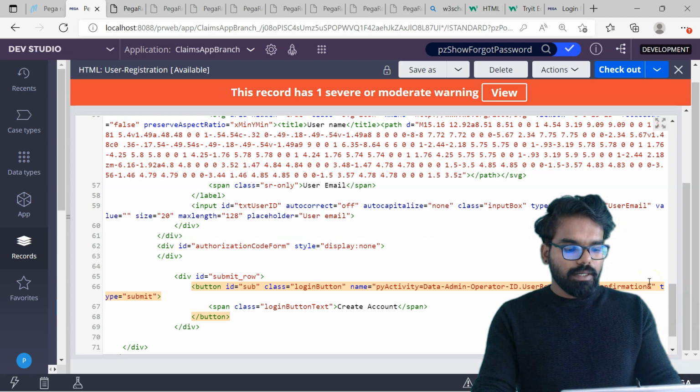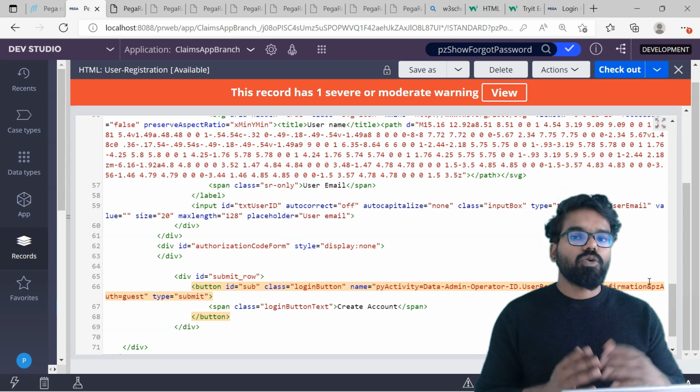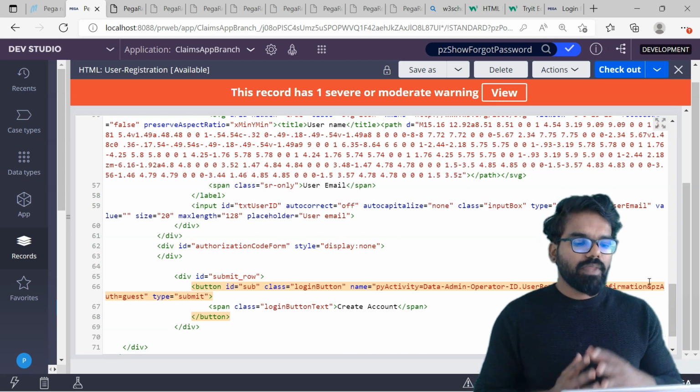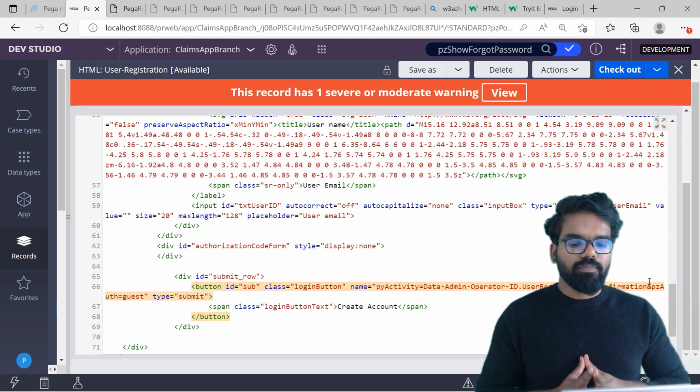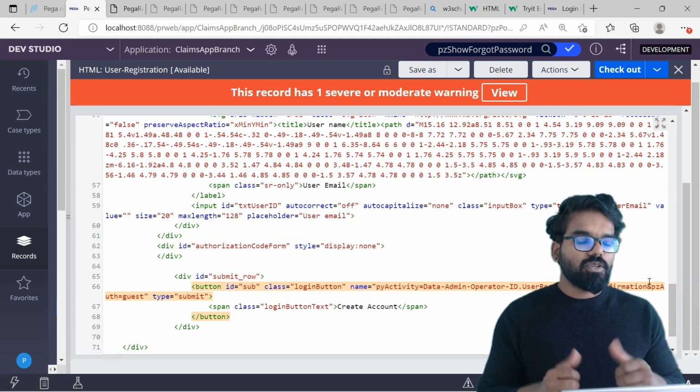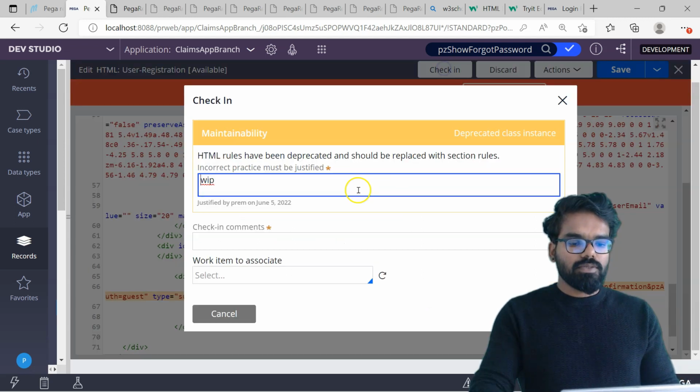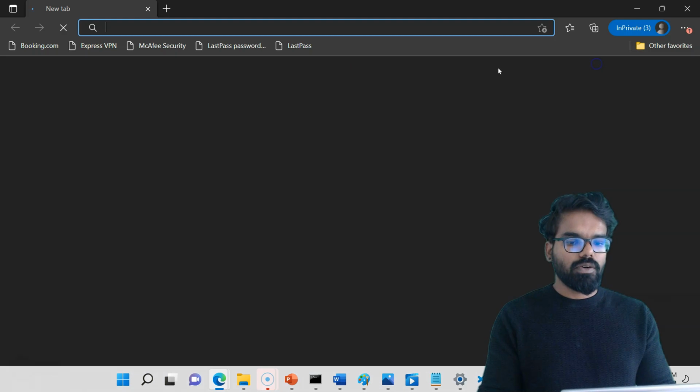It can be pzAuth, and then you can specify guest. So you provide a guest authentication, and then you can execute this activity. Make sure that authentication is not enabled for this activity, and then when you pass this, the execution will go well. Now let's just check in this rule, and then let's test it in the incognito.